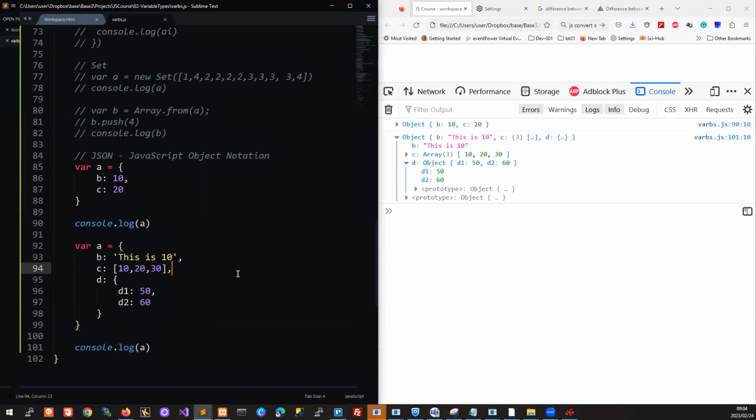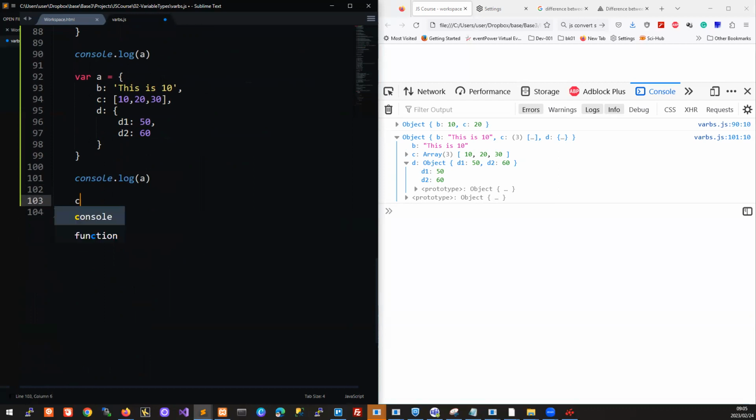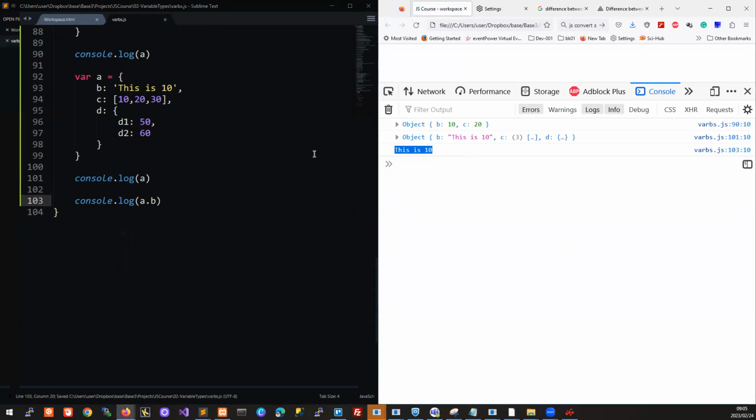So in contrast to the case where we have to define a variable to access the value, we can access any of these sub-attributes by referencing them using the dot notation. So we can say here console.log a.b, and if we run that, then you can see this is 10, right? That is pointing to this value. So when we read this line of code, we immediately know what we are referencing. We know that we are pointing to object A and we want attribute B.